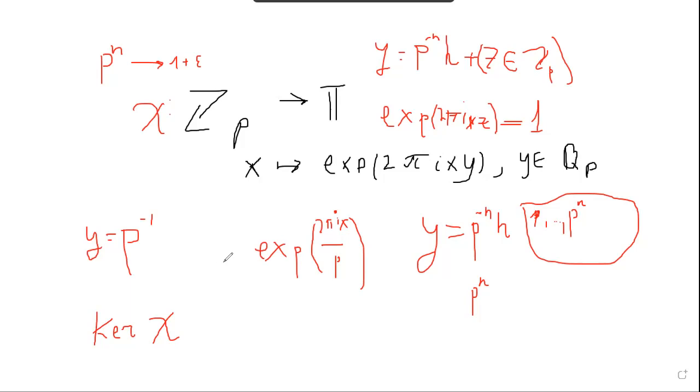Let's look from a topological perspective. From a topological perspective, the kernel of chi is what? Yeah, correct, it's a preimage of one. So what can we say about the preimage of one under the continuous map? It is closed. It is closed, of course. And it is not only closed, it also contains zero, right? Correct.